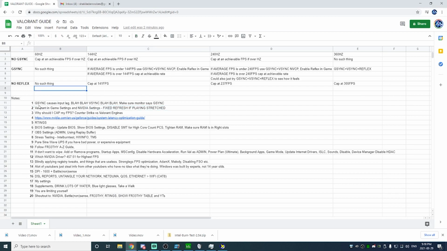All right, so the next part, I just bold that, is going to be Valorant in-game settings and NVIDIA settings. For your Valorant in-game settings, I honestly recommend if you're trying to push FPS, you can just put everything on low, turn everything off in the video settings, and you can mess with different settings. Everything's going to add the tiniest bit of render or input lag, and the best setting I can recommend is to turn everything off, leaving everything on the lowest. That's going to push the most FPS.